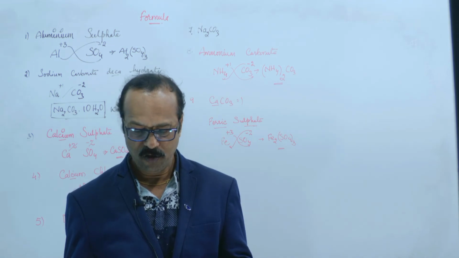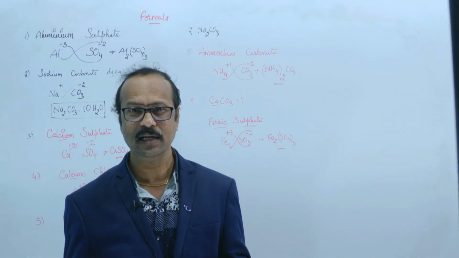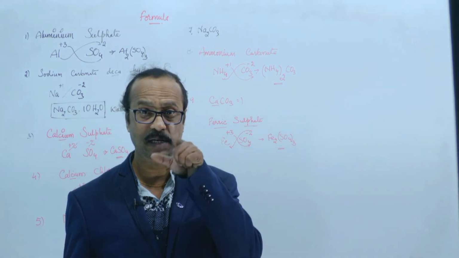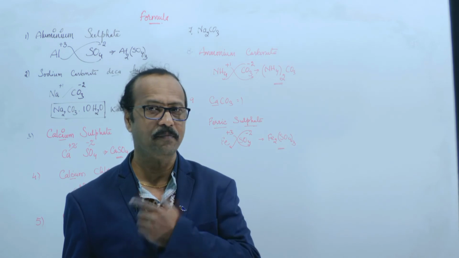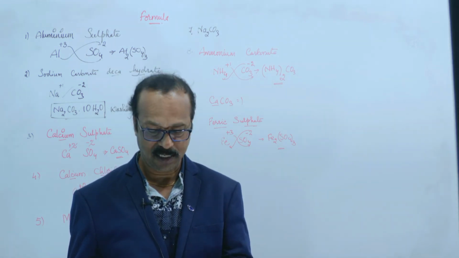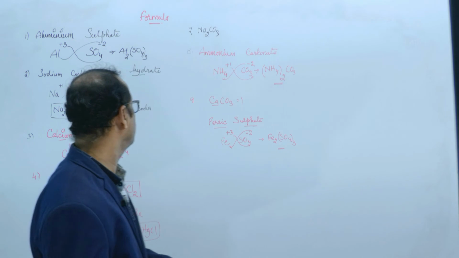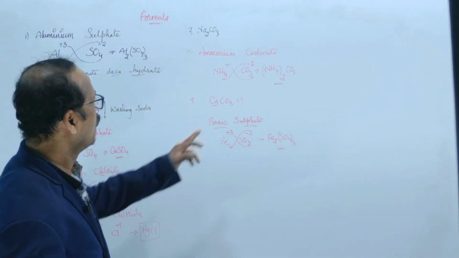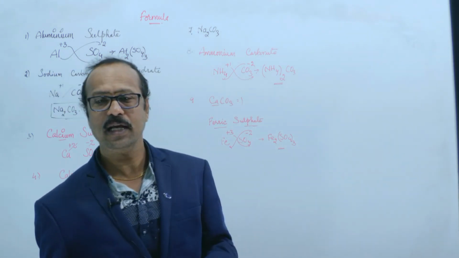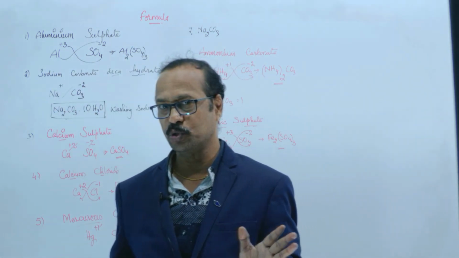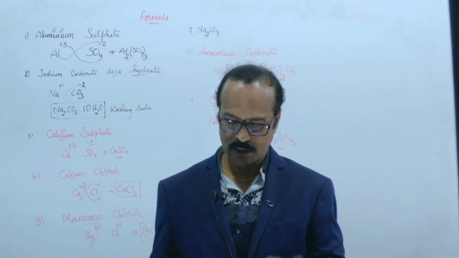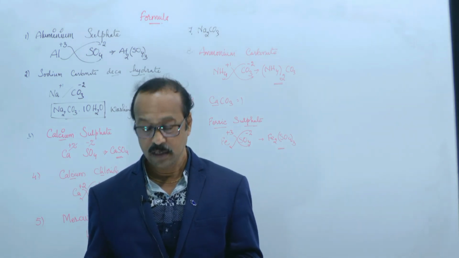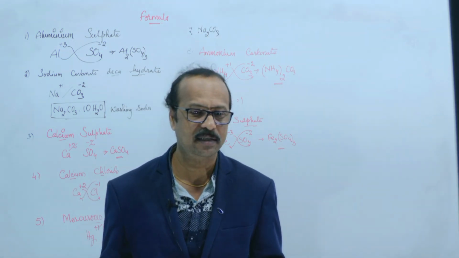Now the fourth one is the chemical formula of zinc carbonate. This is very simple actually. See here, first one CaSO4 is given, zinc symbol is Zn, but here is given Ca. Wrong, leave it. Second one is Zn, and carbonate is CO3. Zinc is Zn, carbonate is CO3, and both valences are 2, so the 2s get cancelled: ZnCO3. That is the right answer, but you practice how to write the chemical formula of zinc carbonate. So the second option is the right answer.